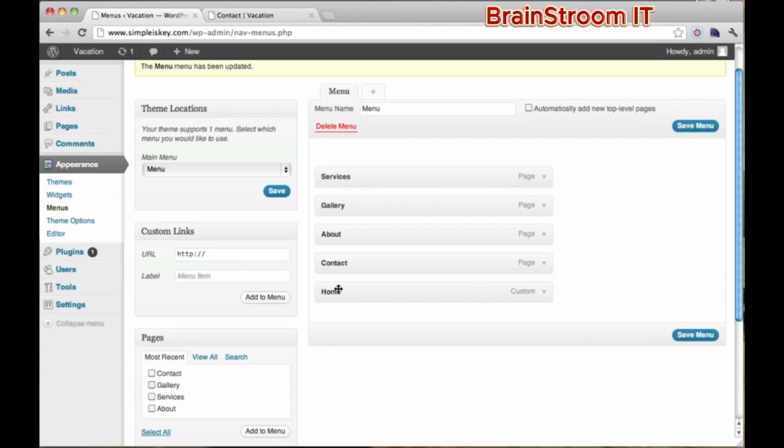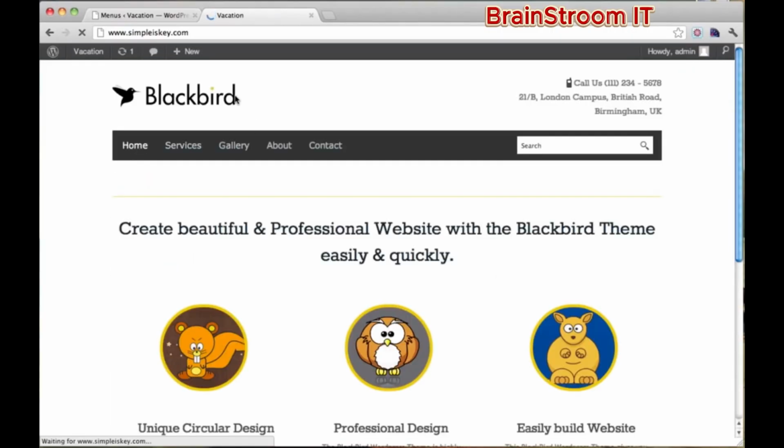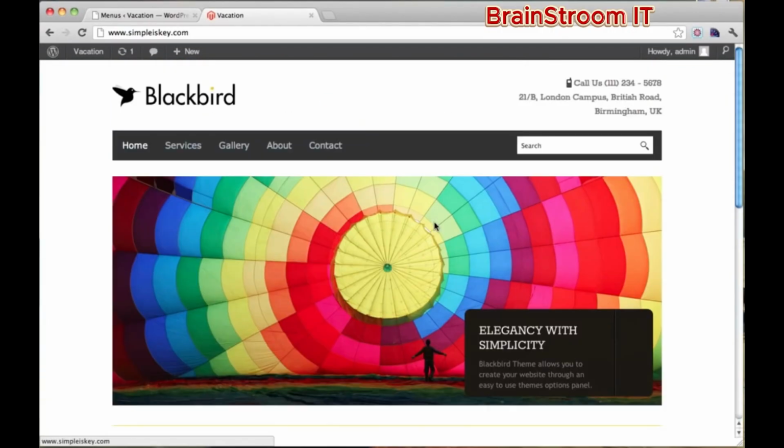We don't want it to be last, so let's drag it up to first and click Save Menu. Then click Refresh, and we see that we have our Home menu there. So if we go to our services, and we click our home, we go back to our home page, which is very good.